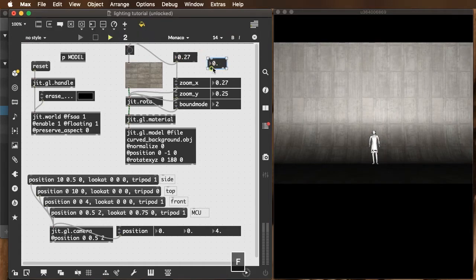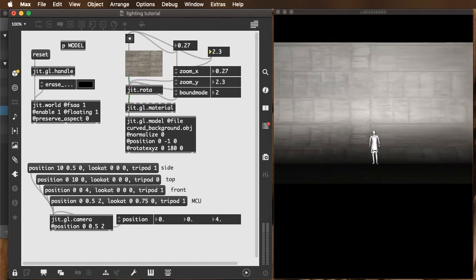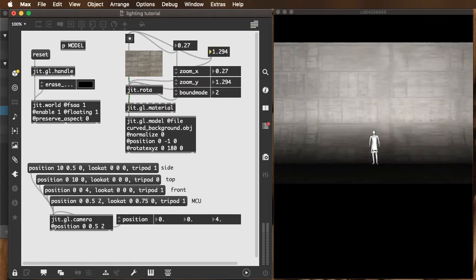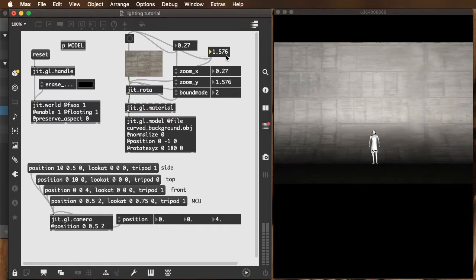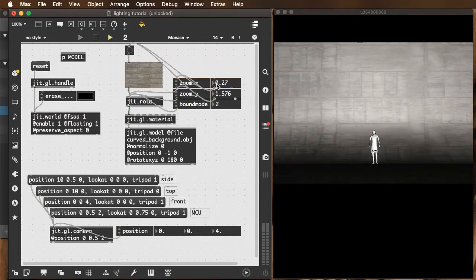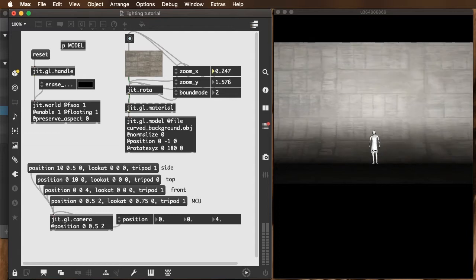And we can do the same thing for zoom Y. We can get interactive image changing. And I'm sure you can see a lot of possibilities for animation here too. This is pretty powerful. But right now we're just using it so we can see our adjustments. So here's the thing I like to do, just so I remember to manipulate the right one, is I take this and I actually put it over the attribute. That way I'm always clicking on the right number box, the interactive number box.